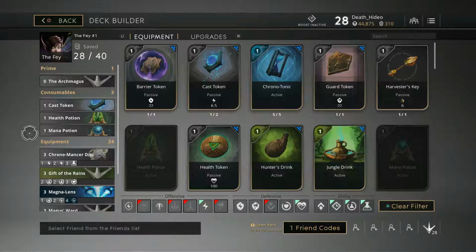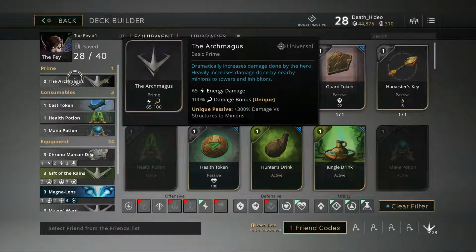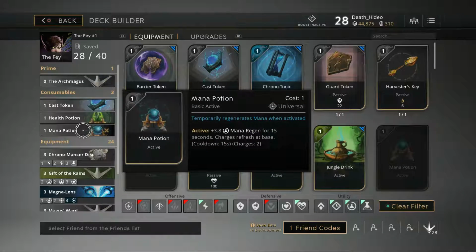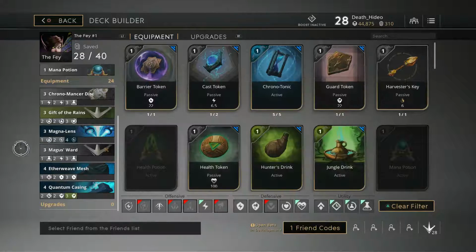So basically what we're doing is we're going to start off with the Archmagus. Obviously it helps with energy damage. We've got our three little consumables: a cast token, a health potion, and a mana pot. Mana pot helps a lot during early game. And then we'll go to the meat and potatoes of the deck.